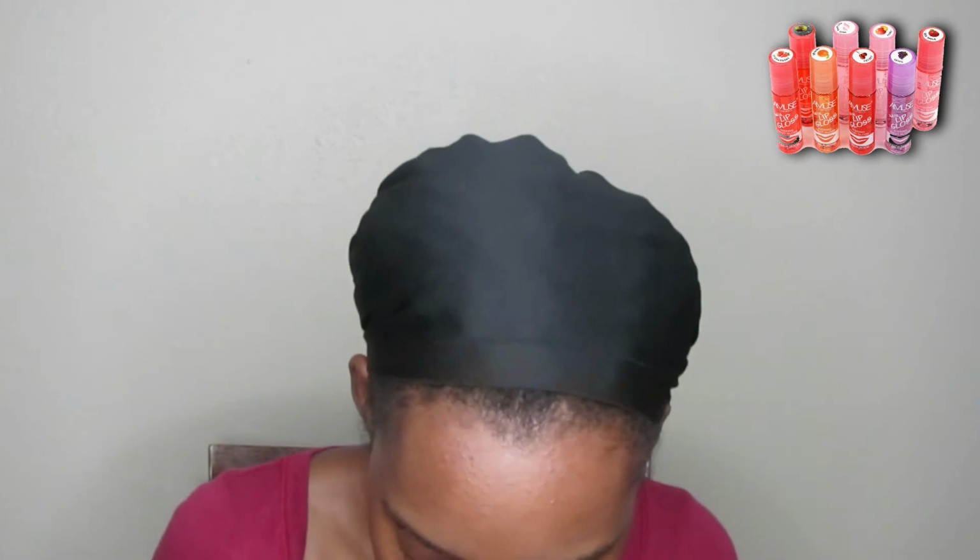This smells so good. Yo. It smells like, I don't know if you're a 90s baby or not, but do you remember those lip glosses that you used to collect when you were a kid? It was like a whole pack, cherry and strawberry and green apple. Like those little ones, I think they were like something cents. This is what it reminds me of. It reminds me of my childhood. Let me try to put this on though.